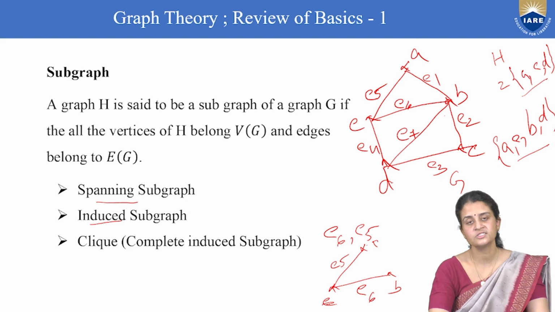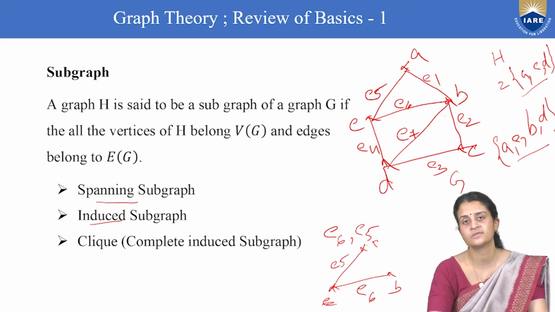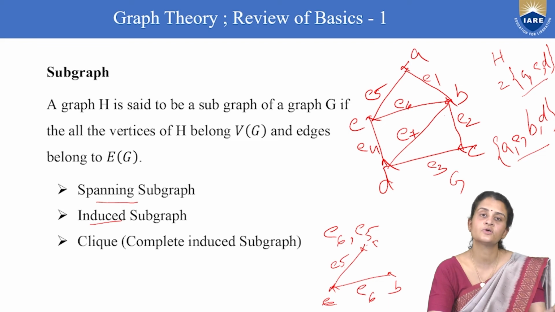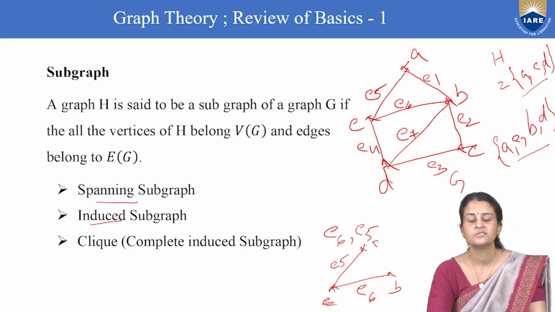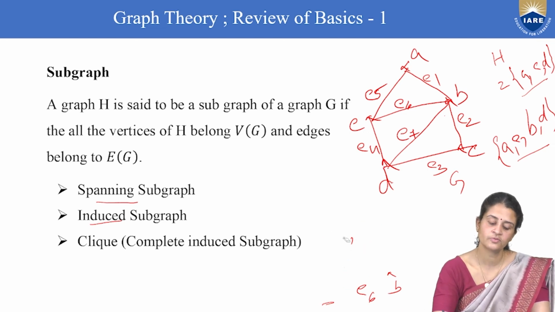So this subgraph is said to be an edge induced subgraph if we are given a subset of edges. That subgraph should contain the vertices which are endpoints of those edges. Surely it follows that an edge induced subgraph is a vertex induced subgraph, whereas a vertex induced subgraph may not be an edge induced subgraph. Okay. Now we come to the clique.